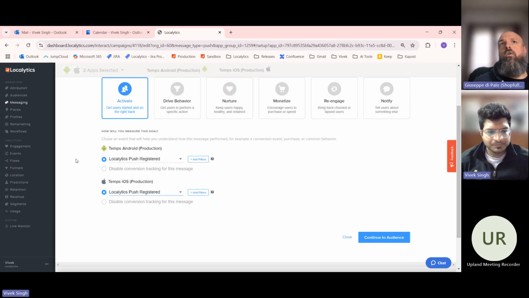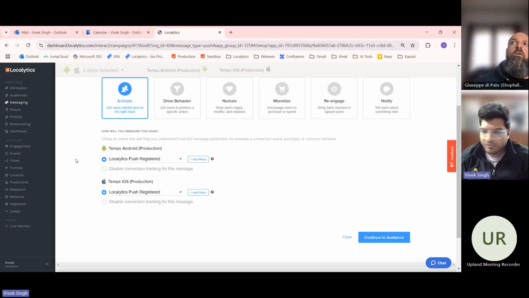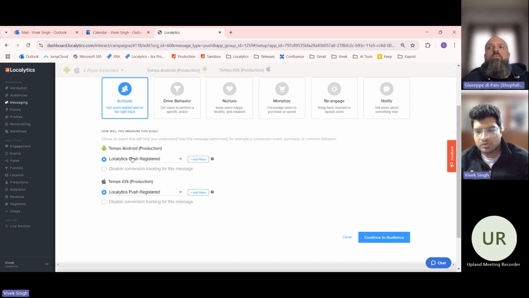I see your hand raised. Yeah, just to be clear, our events didn't change in this feature, so we can choose both events on the iOS side and Android side. Correct. It just works the same way it does today. Just that today, when you're creating your Android campaigns, you can only see the events for your Android campaign. And over here on the same page, you will see the two different events that you can select, right? So your iOS events will be available, and then your Android events will also be available.